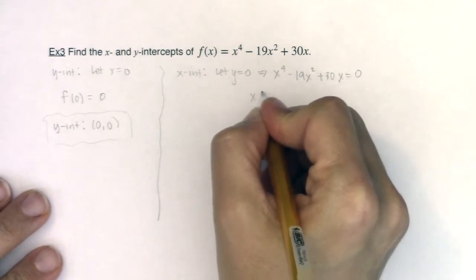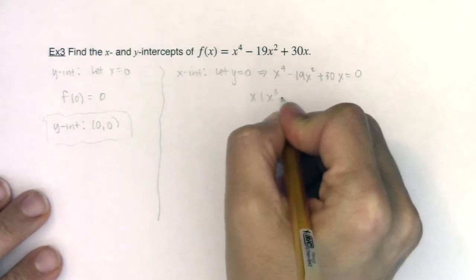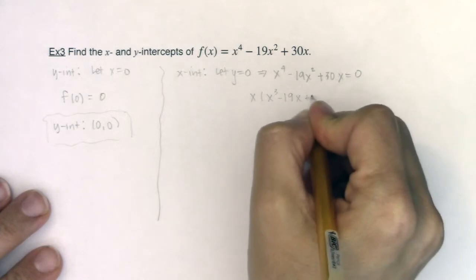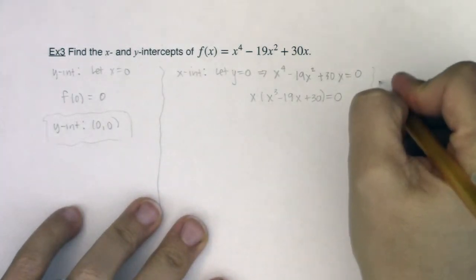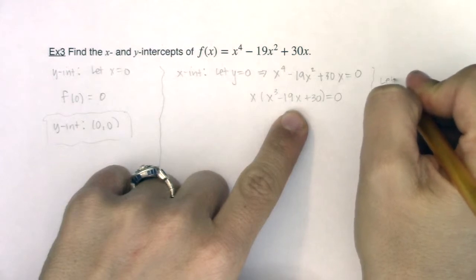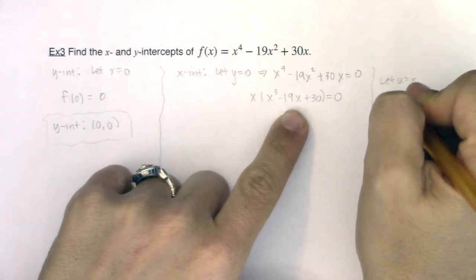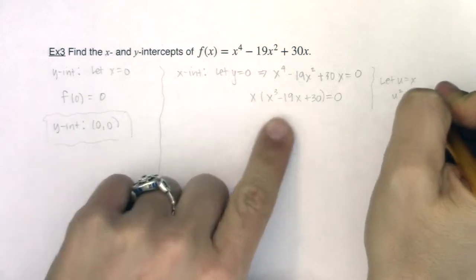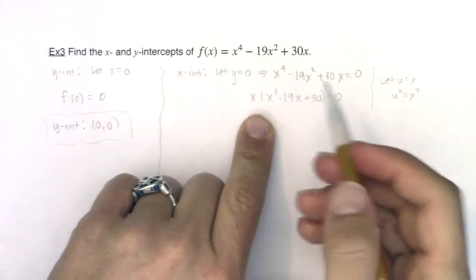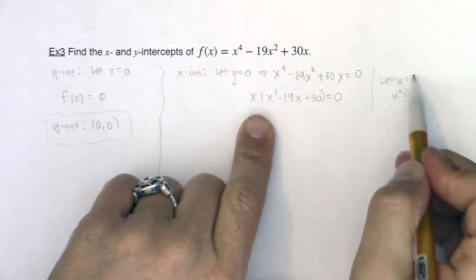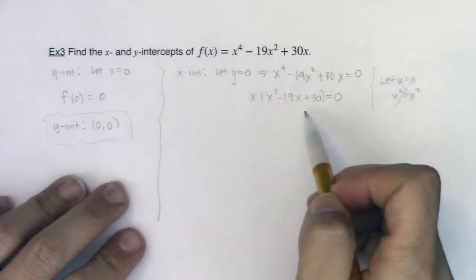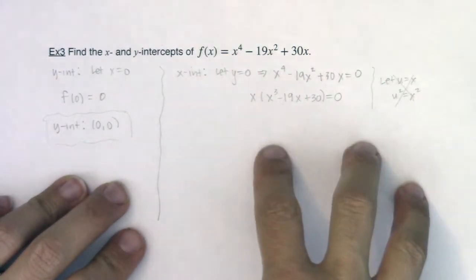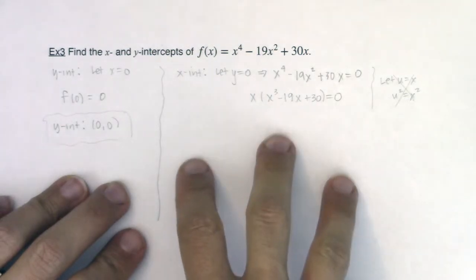So if I want to factor this, let me go forward and factor out the GCF. I can see this has a power of x in it, so I'm going to go x times (x³ - 19x + 30). And you might say to yourself, let me try that u-substitution like we did in example 1. If I was going to try that, you always let your u equal the middle term. So if u is x, then u squared would be x squared, but the problem is this is not an x squared. These powers aren't matching up, so I can't use a u-sub.